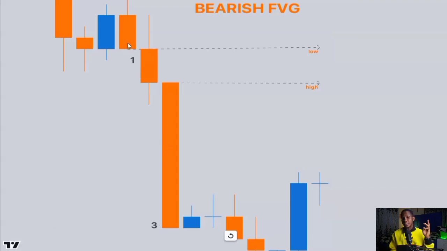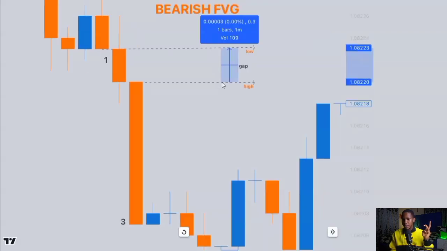And we see that in that definition, for a bearish fair value gap, it is the low of the first candle and the high of our third candle right here in the market. And if you get your measuring tool to measure from here to here, you see that there is a gap in price. This one is actually 0.3 pips, and the smart money will want to come back to refill these.